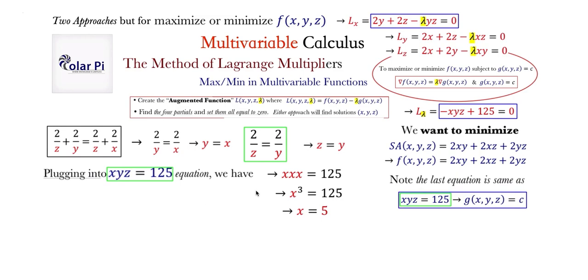Now, I'm going to show you slightly different varieties of this same problem of minimizing surface area, but we can already make a general statement here: so long as you have a surface area defined in this manner, that is, the box does not have any side missing, and each of these parts is multiplied by the same constant, the minimal surface area is given if all the edges have the same size.